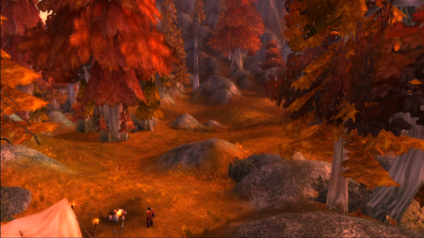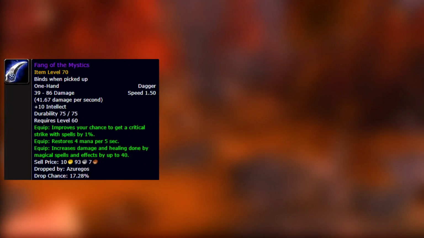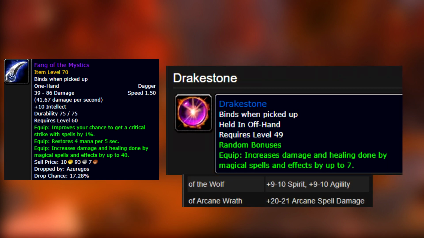Last but not least is going to be your weapons, and your absolute best is going to be Fang of the Mystics from Azuregos, a world boss. And you want to pair that up with Drakestone of Arcane Wrath with a total of 28 spell power on that offhand. Now that being said, however, if you do see a Moonkin that has this combo, you might as well DM me because this is absolutely crazy. I really don't see a Moonkin getting this unless you're a guild master or you're reserving it.